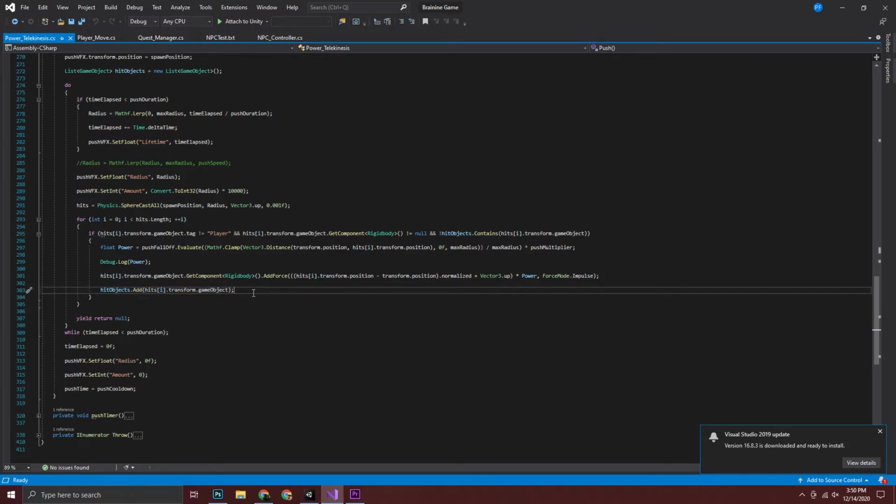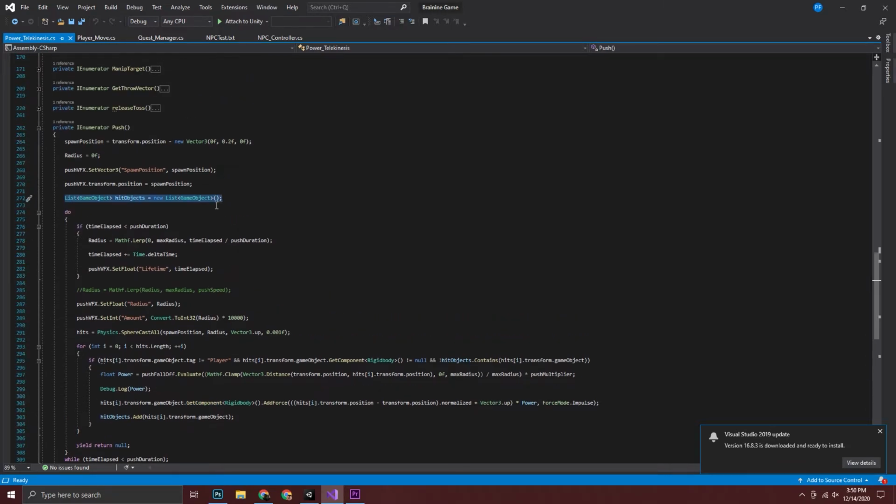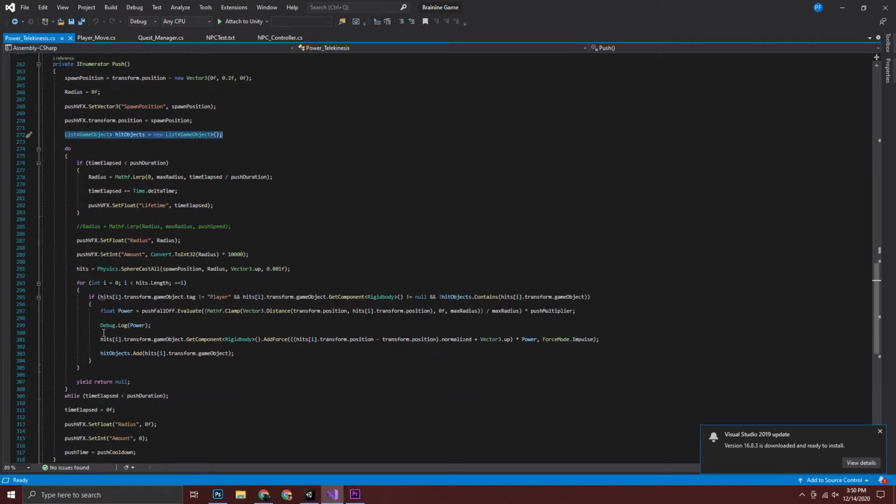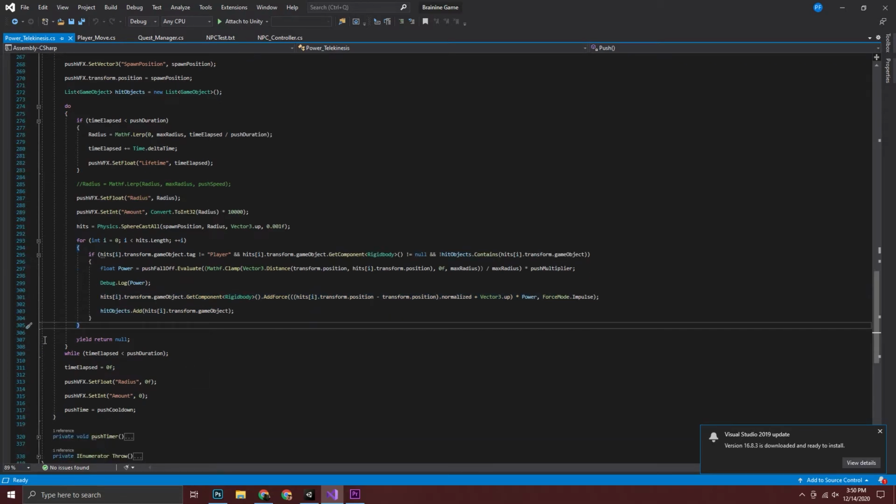And then the cool part is this list is actually being instantiated within the push that we make. So when we shoot out the whole AOE attack, the list is created, the list is populated, then utilized, and then the list is destroyed. So that's good. I don't know if the list is destroyed. I'm not super into how information science and all that stuff works with coding, so it might actually be populating it with garbage. I'll have to look into that later. We might have to clean that up, but for now it works perfectly fine.